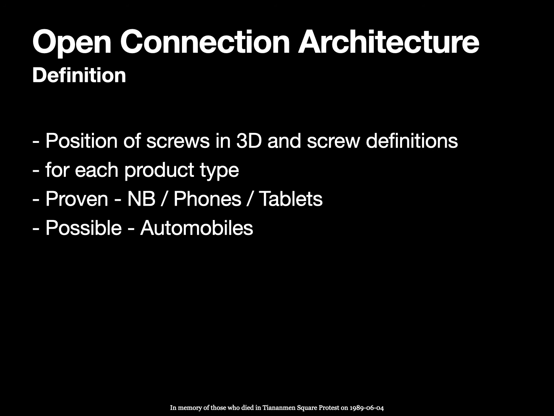Now let's go back to our initial mentioning of open connection architecture. Basically what we have would be 3D files that define the position of the screws in 3D, and also the external dimensions of the casings. In this video, we see what this can do for notebooks, smartphones, and tablets, and all kinds of electronics. It is even possible to adapt this to automobiles.